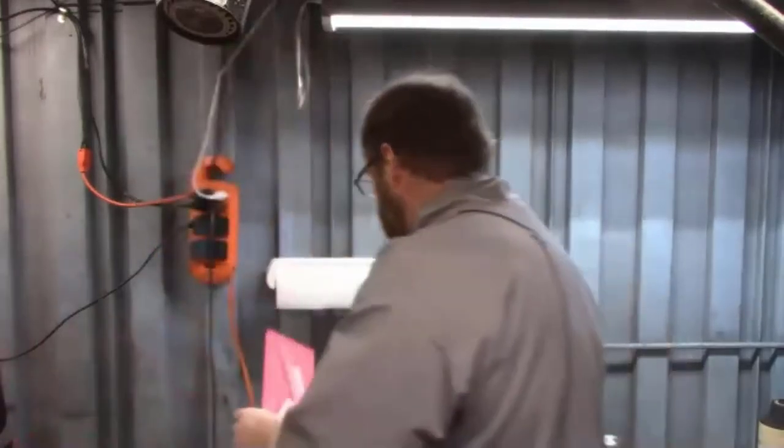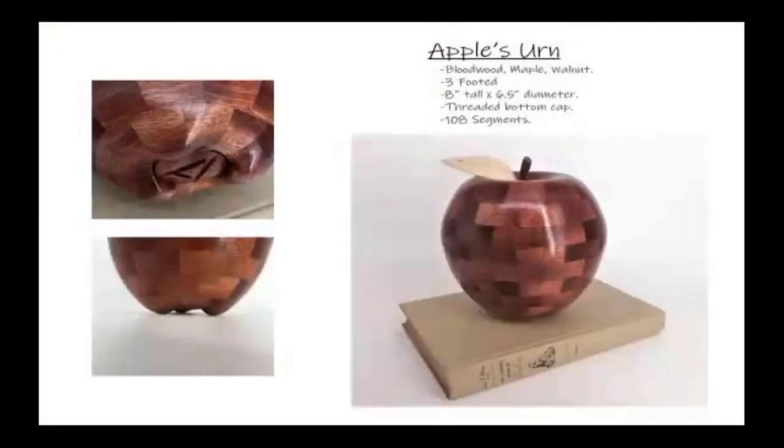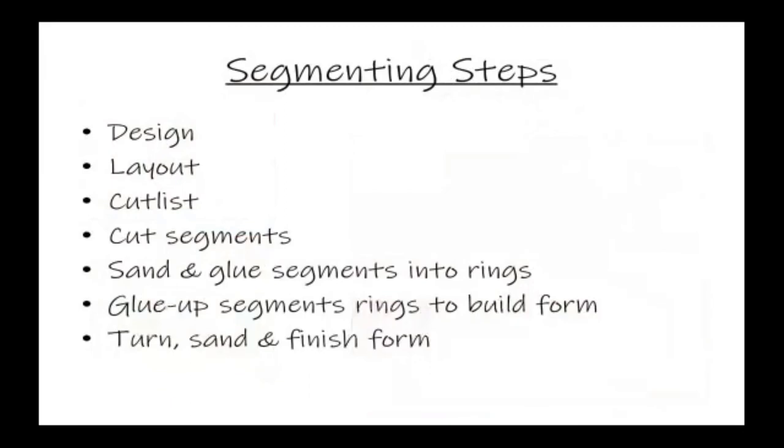Can you bring up the presentation? Okay, and go to our next slide. So I just want to show you some examples of some other pieces that I've made. Next one.